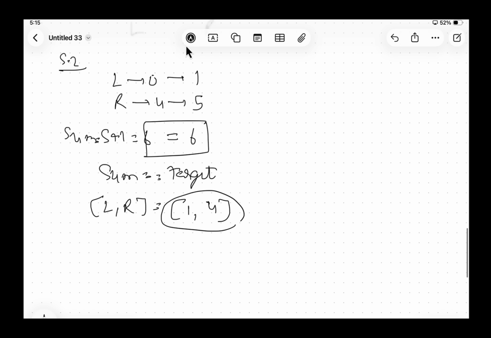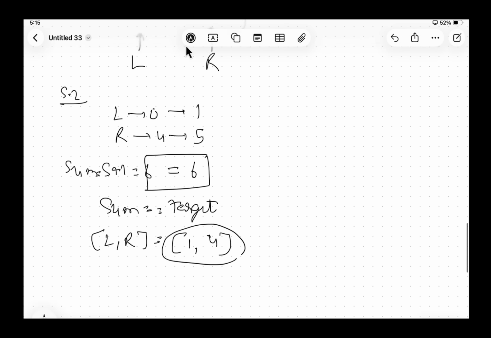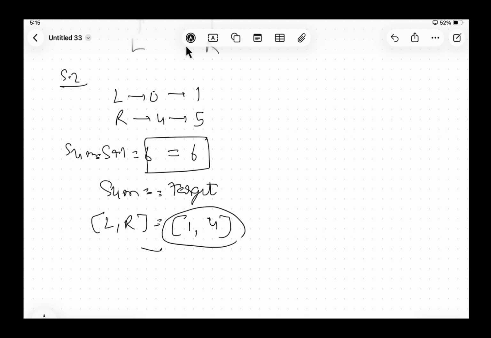So there are two variations in this problem. Maybe someone asks, let's find the first pair. Whenever you find the pair, stop; that is your answer. But some interviewer may ask you, give me the list of those pairs. So just create one array and keep adding to it. Okay, so let me find out the array.